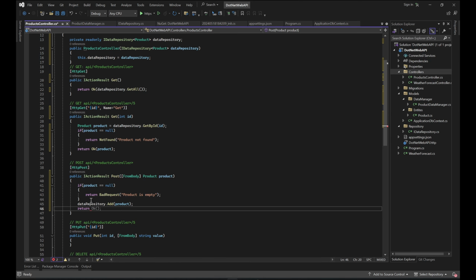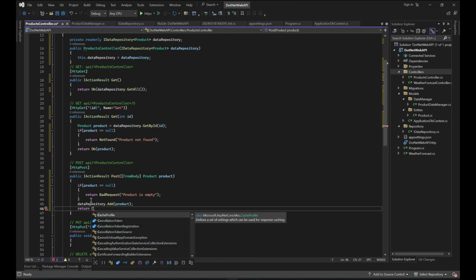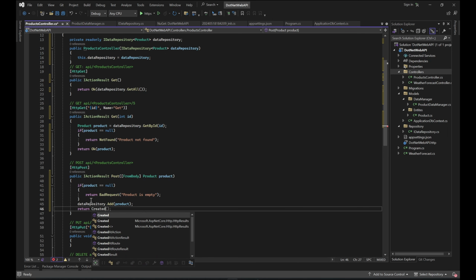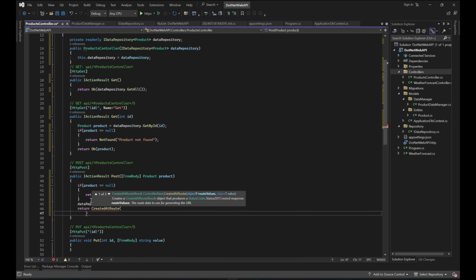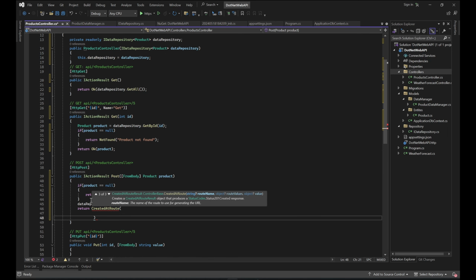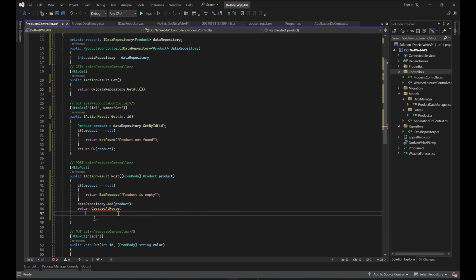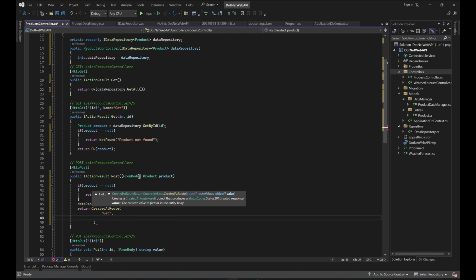This time we are going to return with a new status, CreatedAtRoute. Within the CreatedAtRoute, we are going to pass three arguments. And what those three arguments are, firstly, we have to define the route. Which route? The Get route that we have defined here. And then we have to pass the input argument.